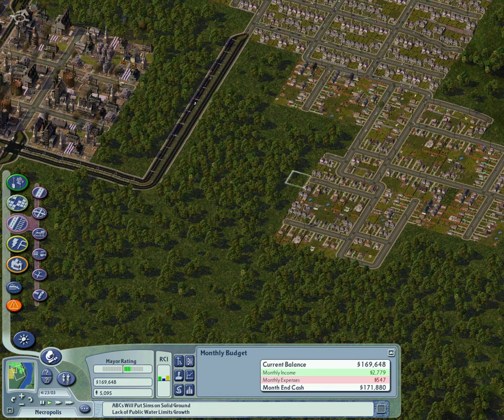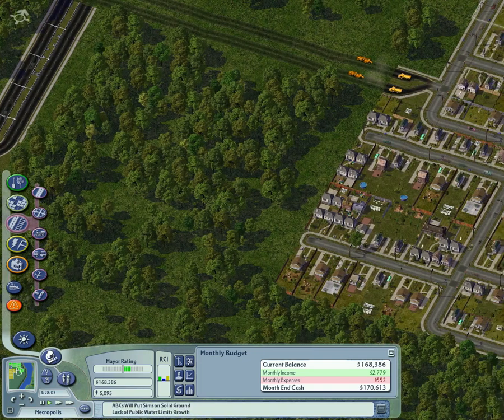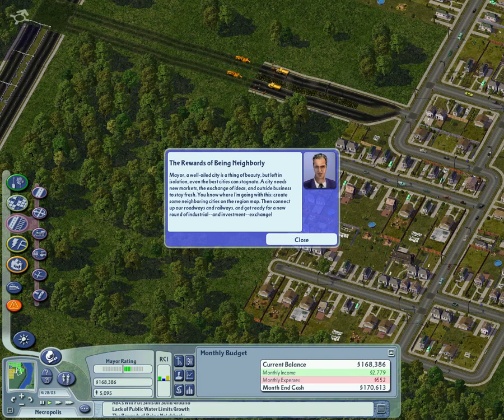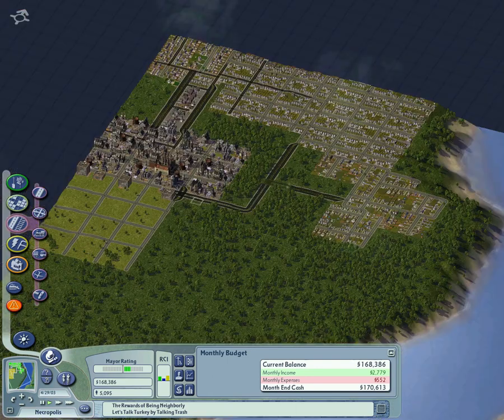How about we get another avenue running from here to there? I'll create a T. Got rid of some houses along the way. The rewards of being neighborly. A well-oiled city is a thing of beauty, but left in isolation, you're the best. I don't want to. No. No, you can't make me. Can't make me. I do what I want.